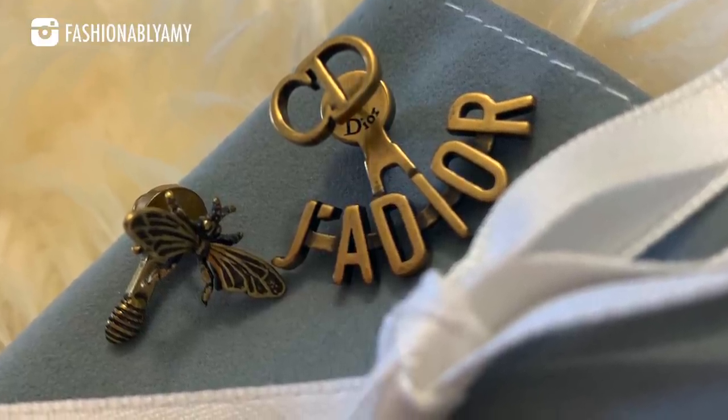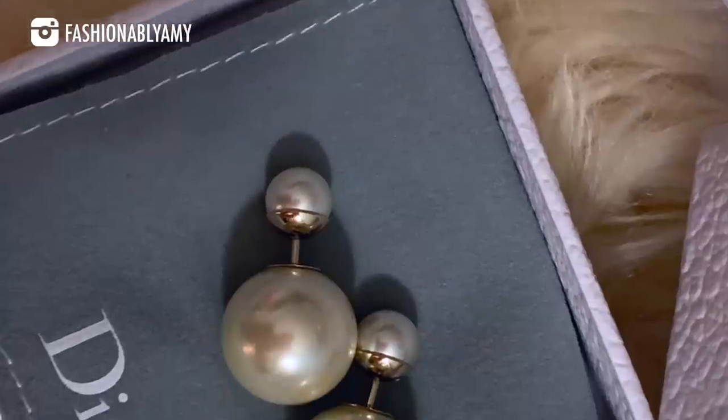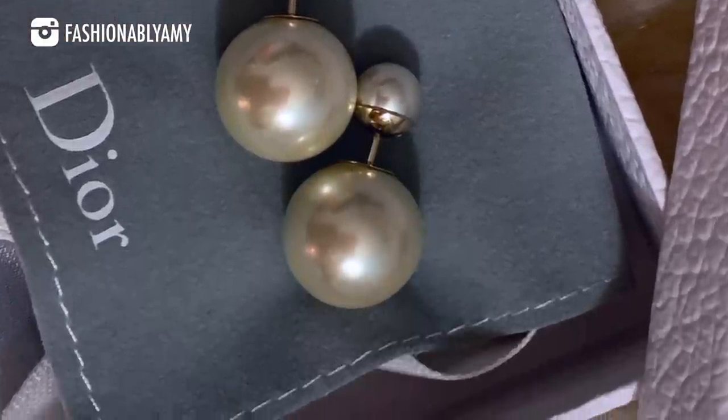With Dior, I let go of one item at the time, but I am letting go of more items on my Instagram page — including the tribal earrings. With Dior costume jewelry, the post they use is a slightly thicker gauge. I prefer the tapered ones from Chanel because the post is a bit thinner. The Dior posts are uniformly thick, so for me they just don't work well; I can only wear them for a couple of hours.